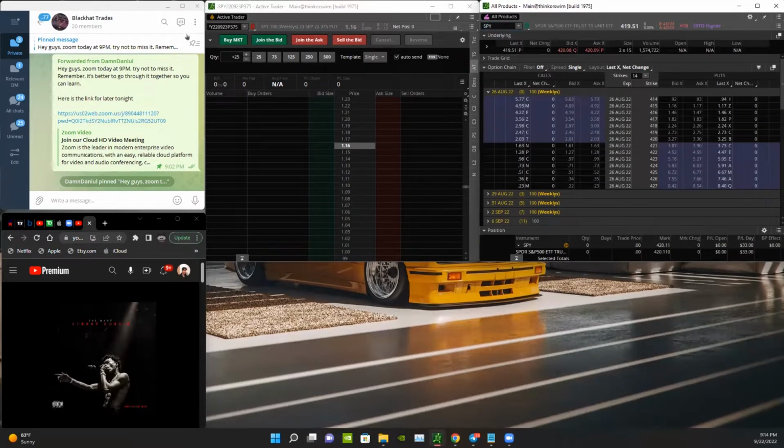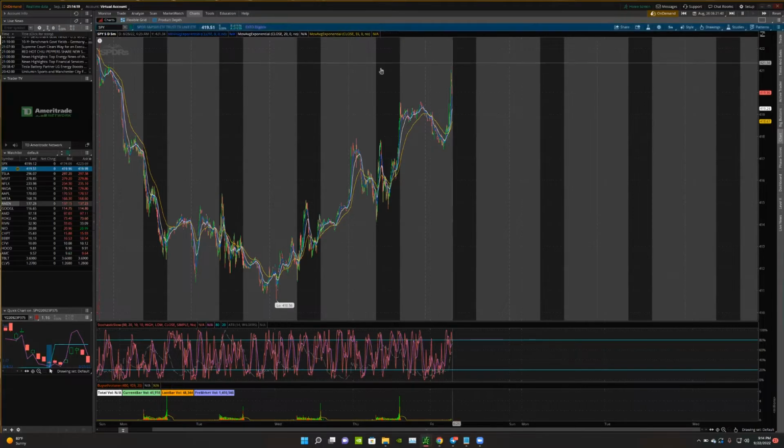So you can color code everything pretty much. Once you download Thinkorswim, make sure you go on chart, and once you go onto chart, that's what I use, and you can just pick up here what stock you're looking at.